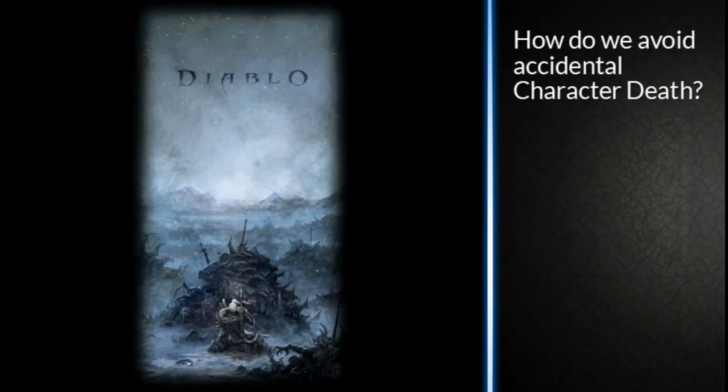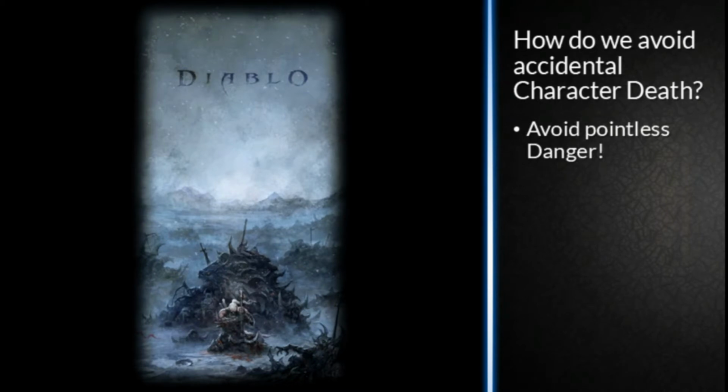So, what do we actually want to avoid? What we want to avoid is random character death, accidental character death. And let's take a closer look at that, because that is really important. So, how do we avoid accidental character death? Well, for one, we want to avoid pointless danger.